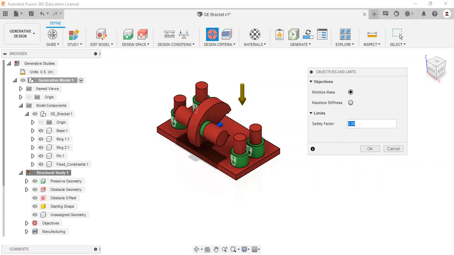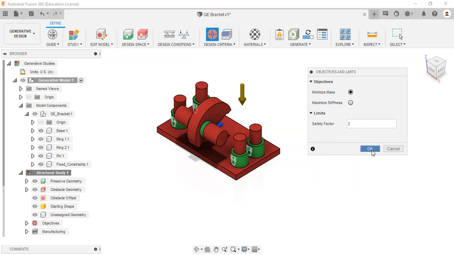Here I am giving the factor of safety as 2. Or you can give the maximum stiffness with the factor of safety and also the target mass. So here I am using the first option, that is the minimize mass with a factor of safety of 2.